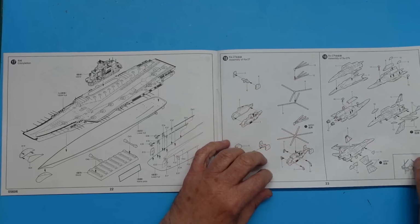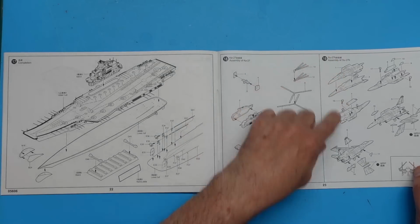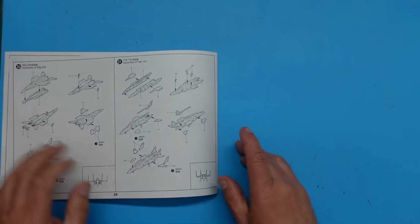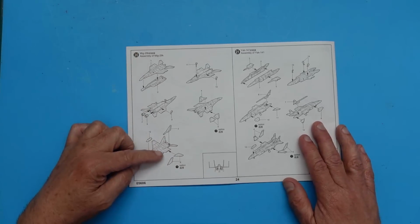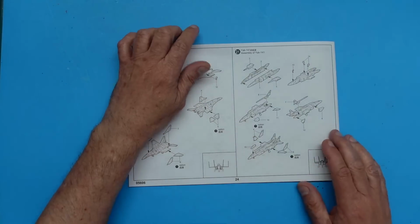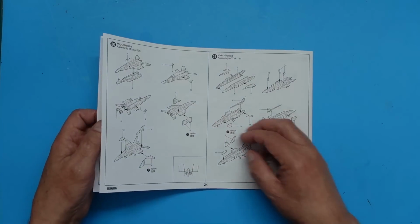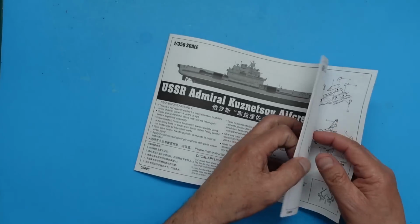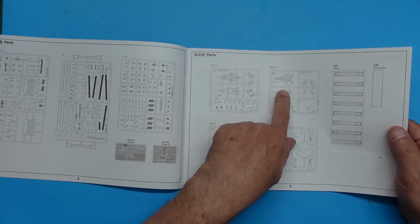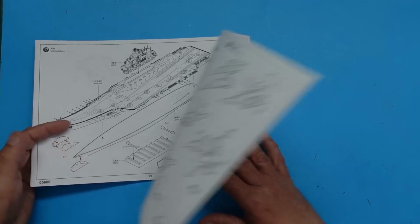So that's very nice. And then we've got the Su-27Ks, Su-27, sorry. I'm sure there were Su-33s, but anyway, whatever. Maybe in the early days it was Su-27Ks and then 33s came after. And then we've got MiG-29s going together. And then we've got Yak-141s, those things there. I ought to get the Hobby Boss 1/48 scale kit really to build, didn't I? Just to see what it's like. It was their version of the Harrier and it wasn't really as good. Yeah, so we've got 4 of the Helix, we've got 4 of the Yaks, we've got 2 MiGs and 6 Su-27/33s. So that's cool. And then we'll have all the decals and everything for them as well.